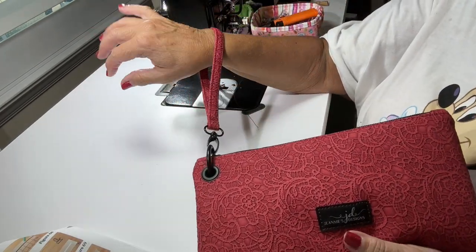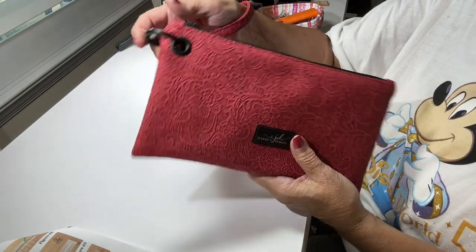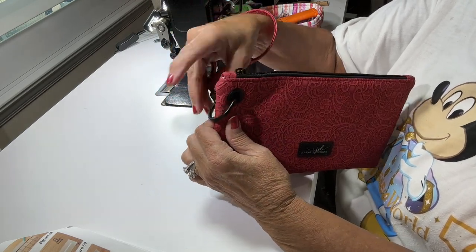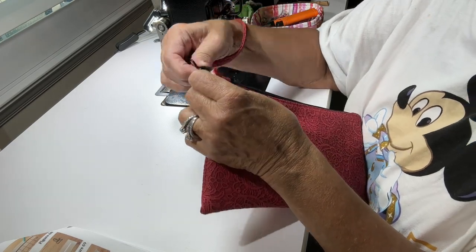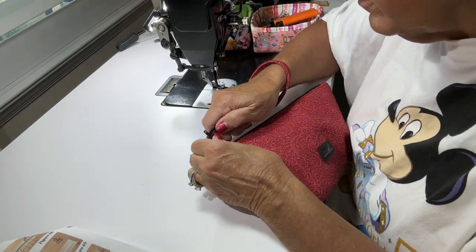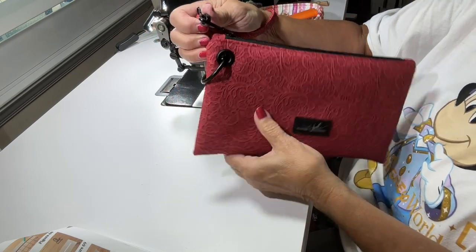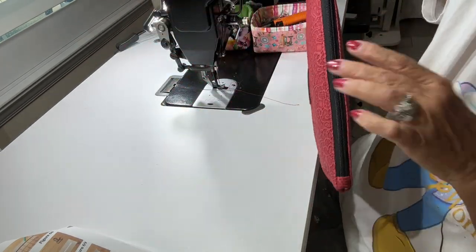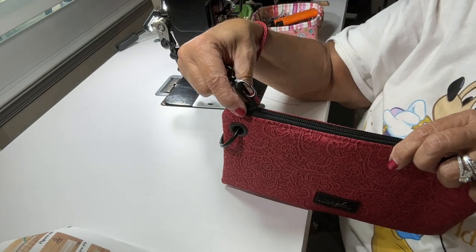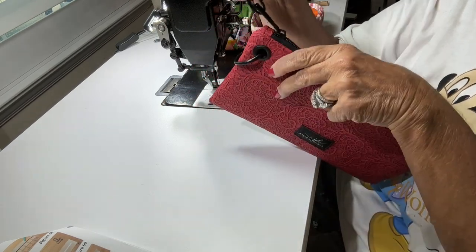It's a perfect length for, I mean, I have fairly small hands. Now the other thing you could do, if you didn't want to do a grommet, didn't have any gate rings, you could just attach the handle to the zipper pull. Let me do that. I don't know if it'll fit. Yeah, it will fit on my zipper pull. So that way you can just open it up, get in it, close it back, grab it, and go on your way. But you see that it helps to have the wristlet strap with the closure end so that when you're holding it up like this, it doesn't have the chance to open when you're not paying attention.